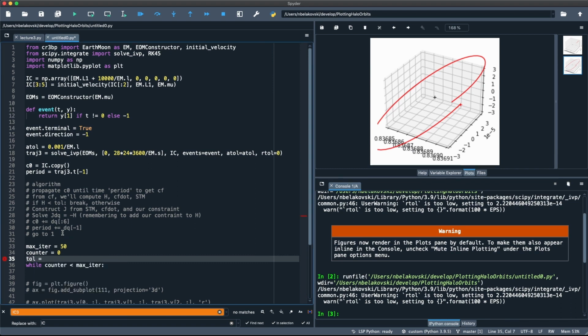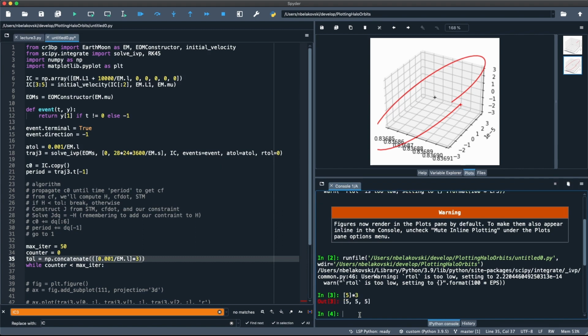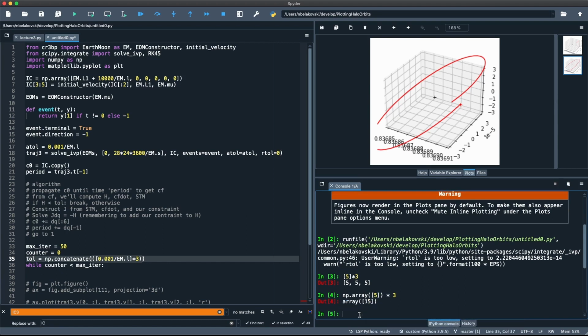We want it to essentially be, for the position, I want our position to match our initial position to within a millimeter. And I'm going to use a Python trick. I'm going to say ×3. When you multiply a Python array times 3, it'll actually give you 3 copies of the array. If you take a NumPy array, though, and multiply it by 3, it does the somewhat more reasonable thing of multiplying the elements in the array by 3. But we'll just use this trick real quick.